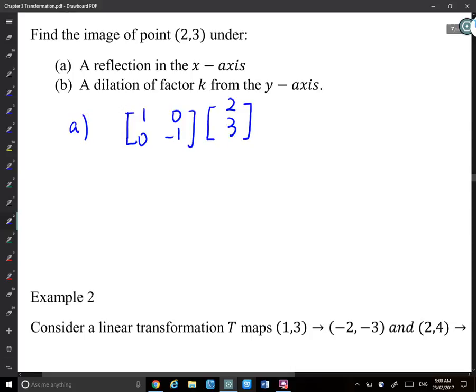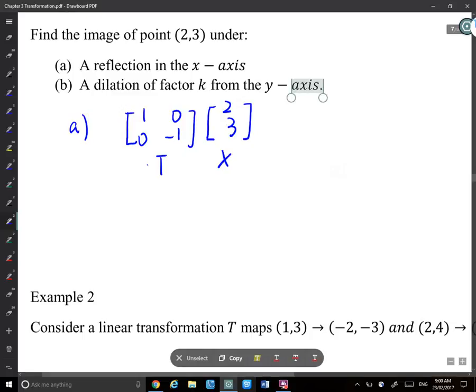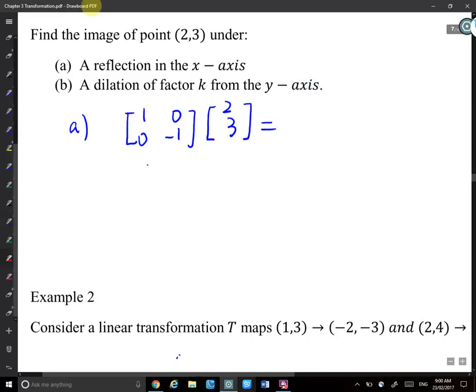So it is this transformation matrix times the xy values. That's the transformation matrix, and that's the point itself. You times them together, that will give you the new point. Remember last week we talked about matrix calculation. So you have row and column. That's 2 times 2, that's 2 times 1. Those two are the same, so you can times them. You will result in a 2 times 1 matrix.